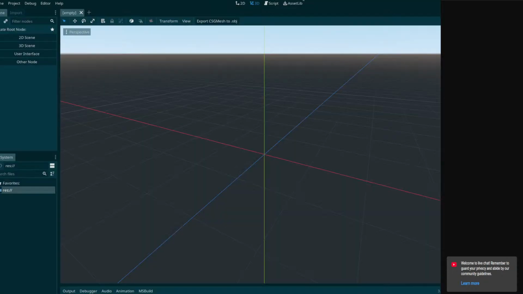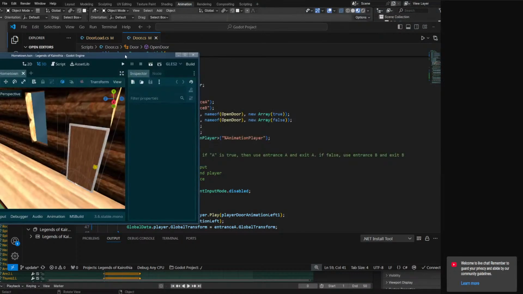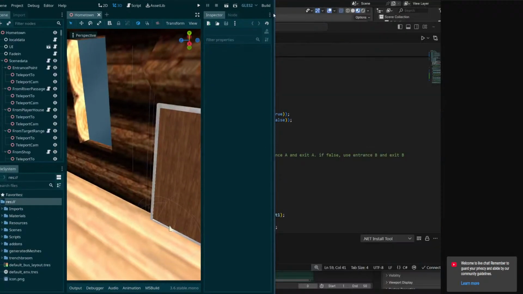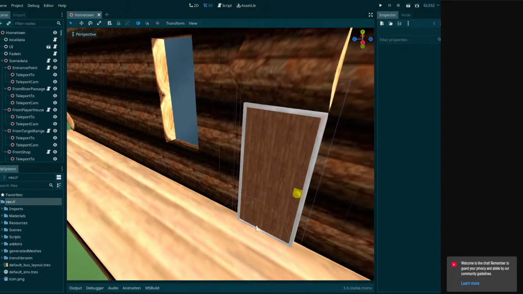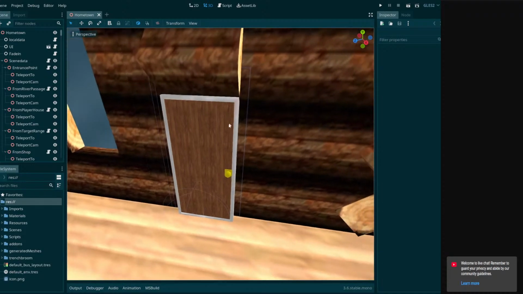I probably should have waited for it to re-import the assets before I clicked the build button. Yeah, sometimes that happens. Sometimes the editor just freezes. I don't know exactly why, but it happens. Oh, I gotta reopen that level.